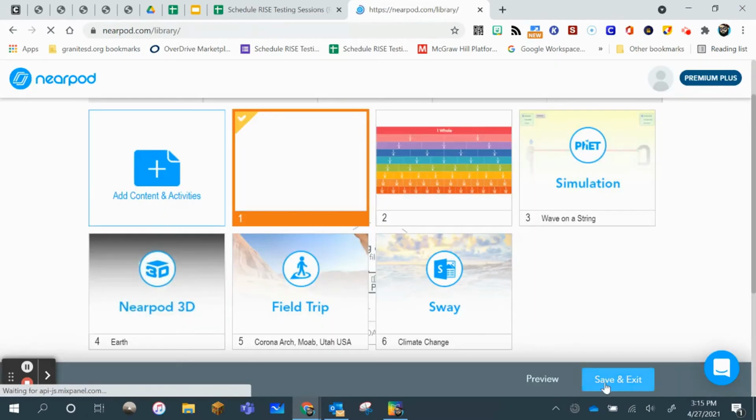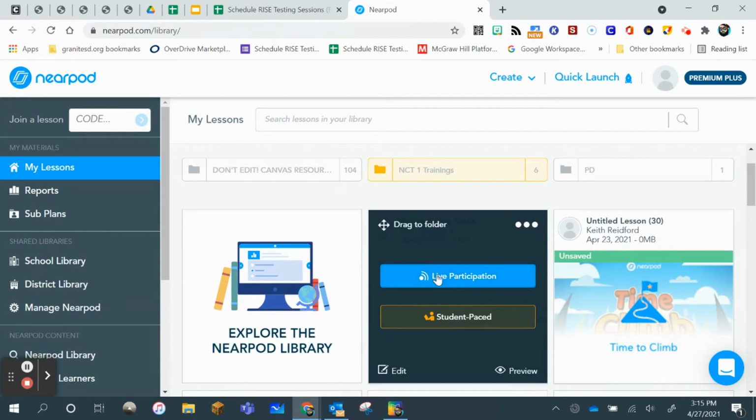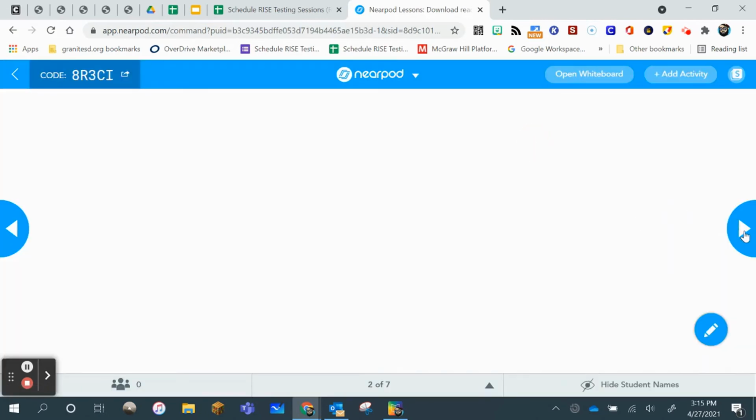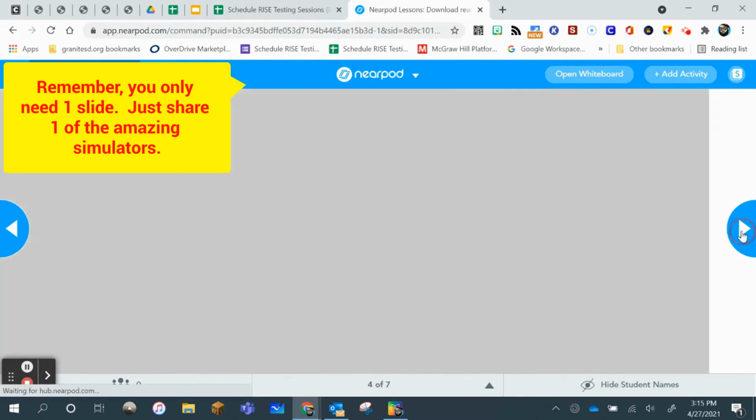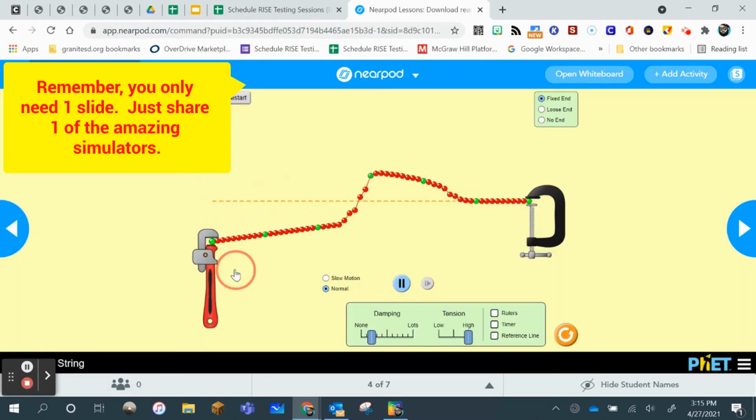Another thing you want to do, there's tons of engaging activities for students to work through. So you might add some of those engaging elements to your whole group Nearpod, and you can engage with them with your students. They're going to go through, they're going to see your manipulative. You might add a simulation. So students are going to engage in a simulation.